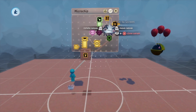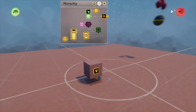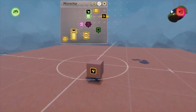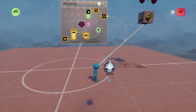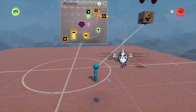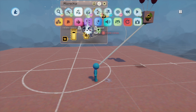Okay, so now let's see how this looks. I'm going to go into test mode so we can see everything in the chip. So currently we're in A. It's just following the player, and the max string length is set. If I press R1, it travels to that position. This switch gets turned off, and this laser scope has its value frozen. And so now the string value is set to 3.4, and it won't change anymore.